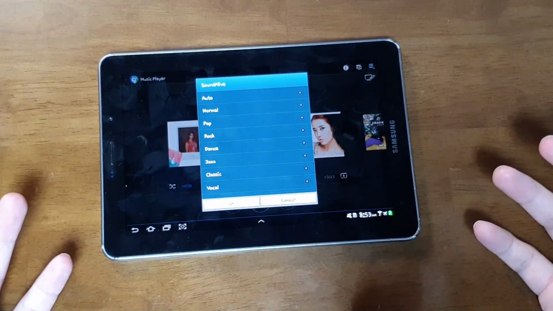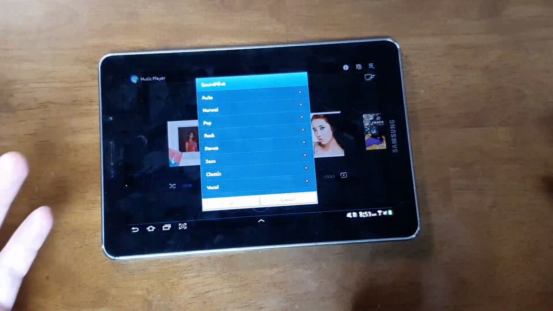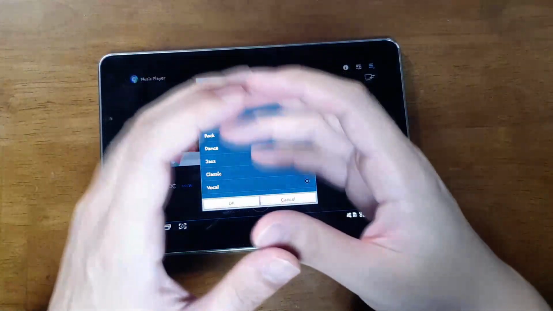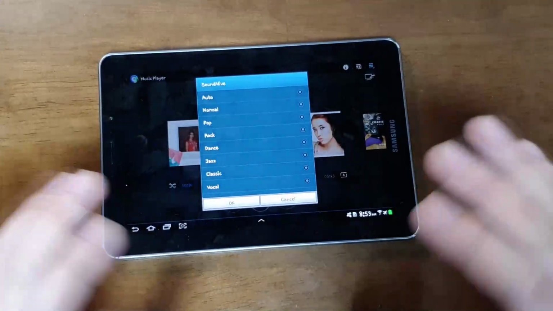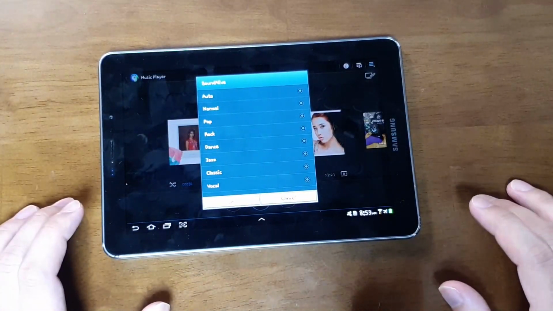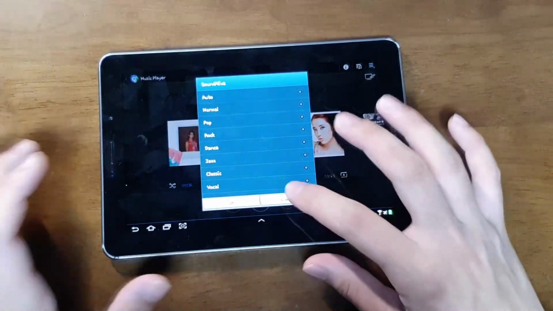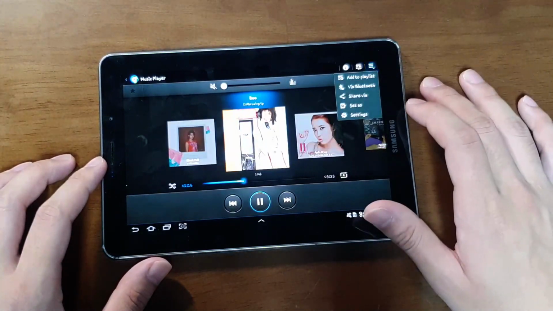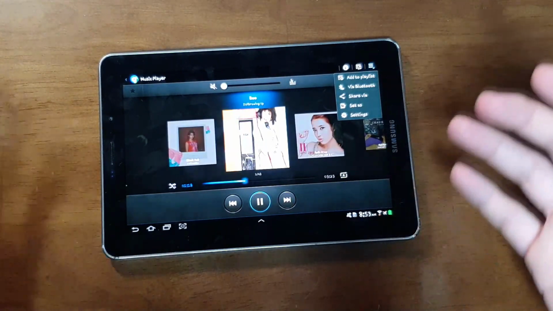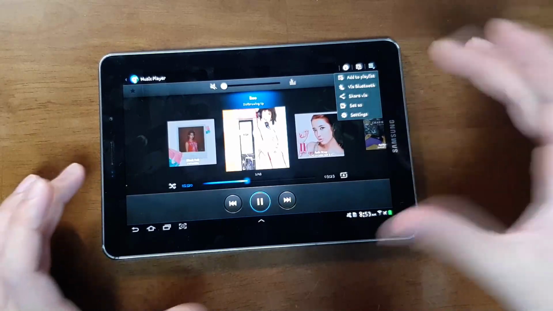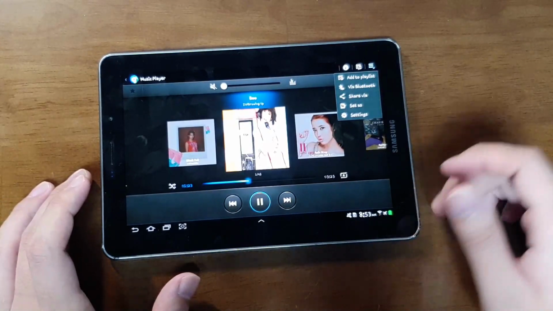Some parts have volume up, some parts volume down, so it's kind of weird. It's hard to explain. And you can listen via Bluetooth, share, or set as alarm or ringtone, those kinds of things.